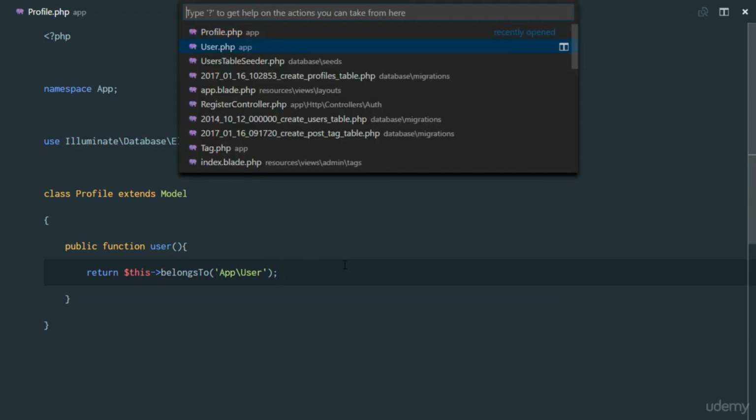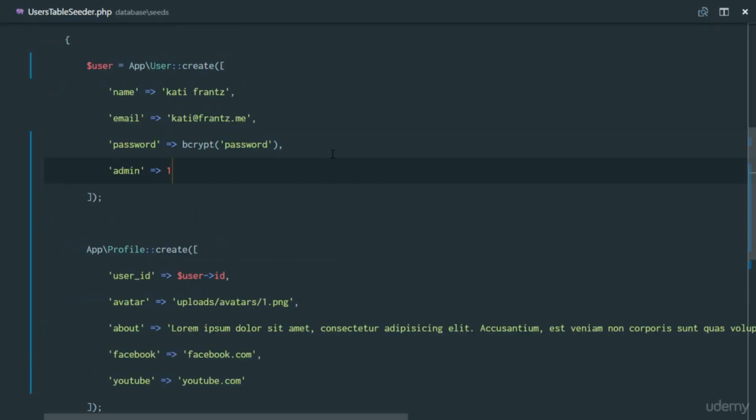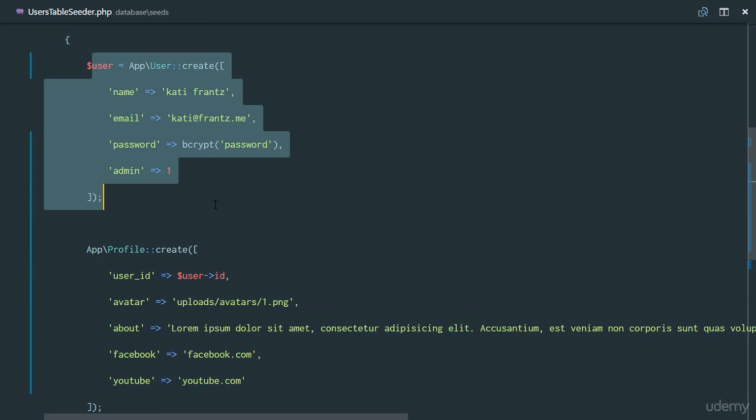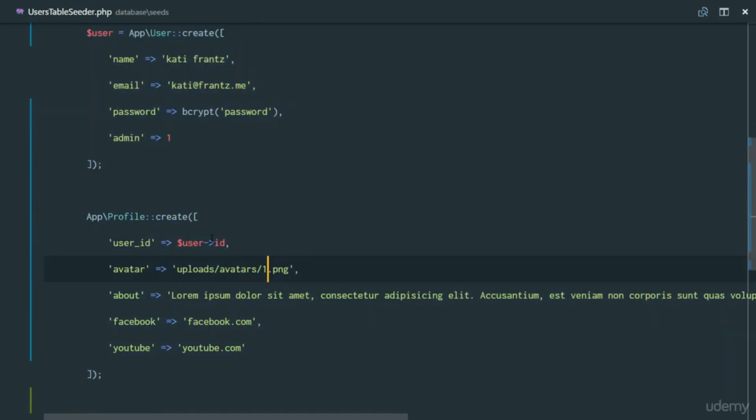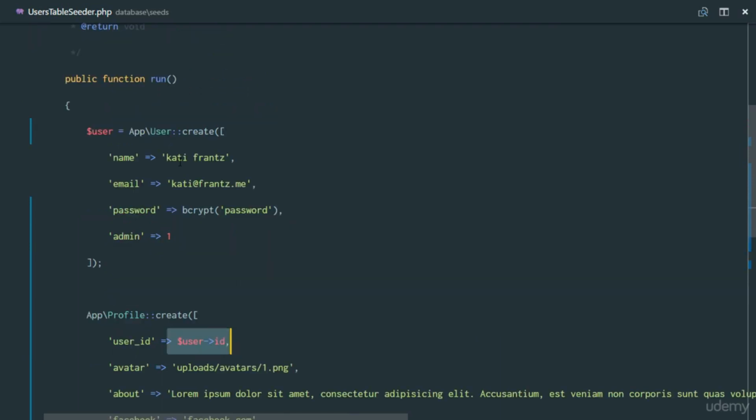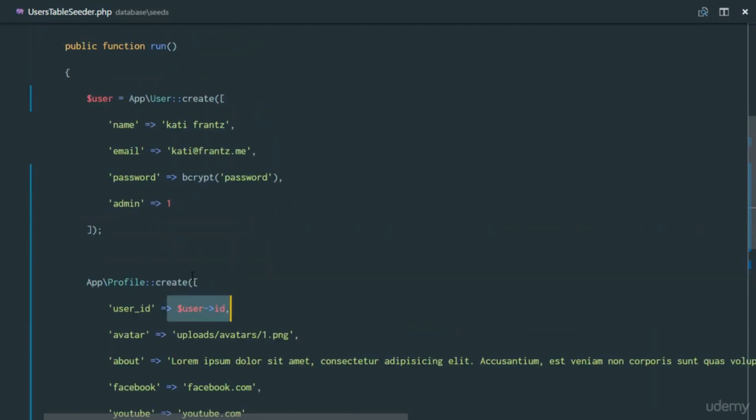Okay, so we have our users table and we insert a user, and when we are creating a new profile, we insert the ID of the user, and we'll be able to know what particular profile in our profiles table belongs to a particular user. So I hope that makes sense. Our relationship is set up.